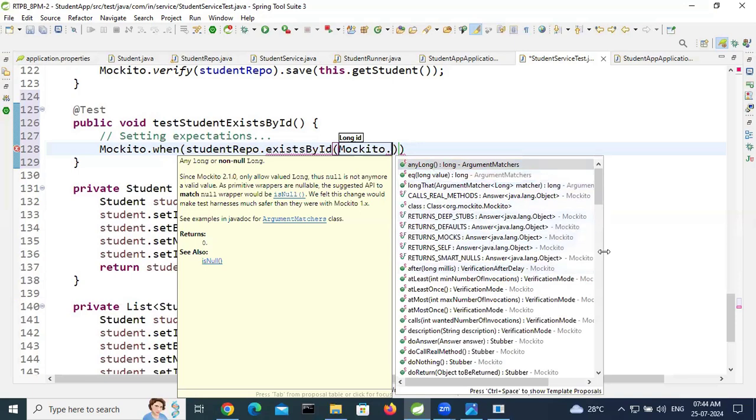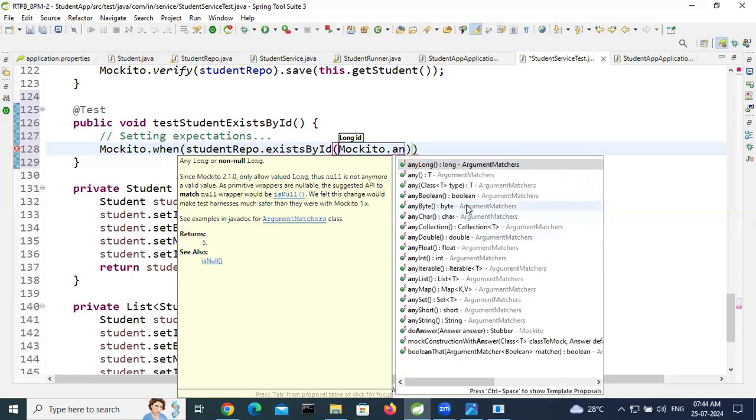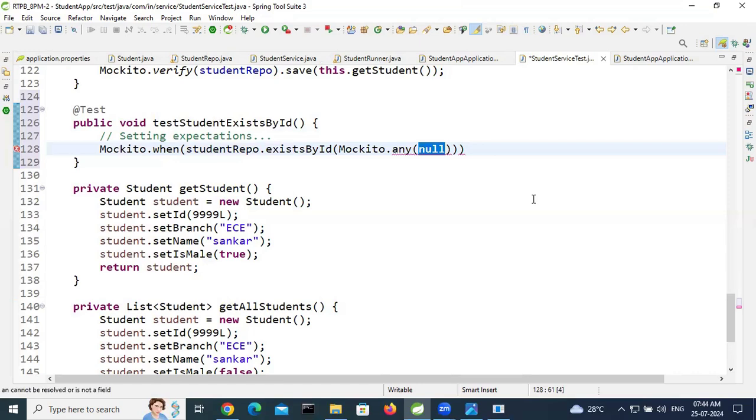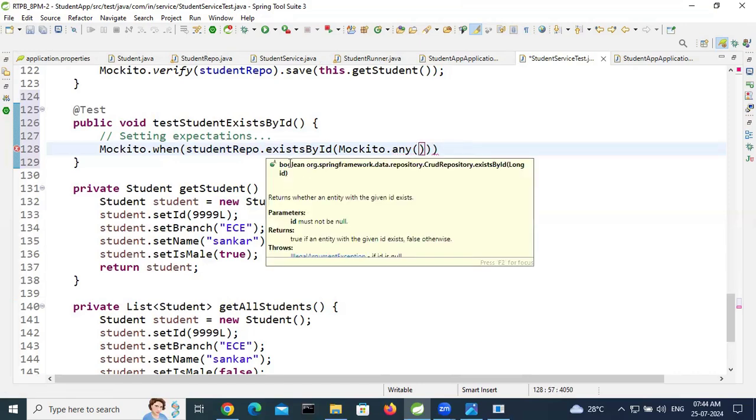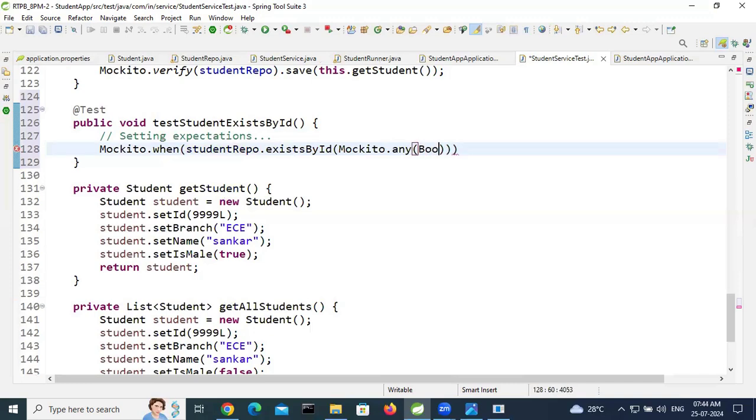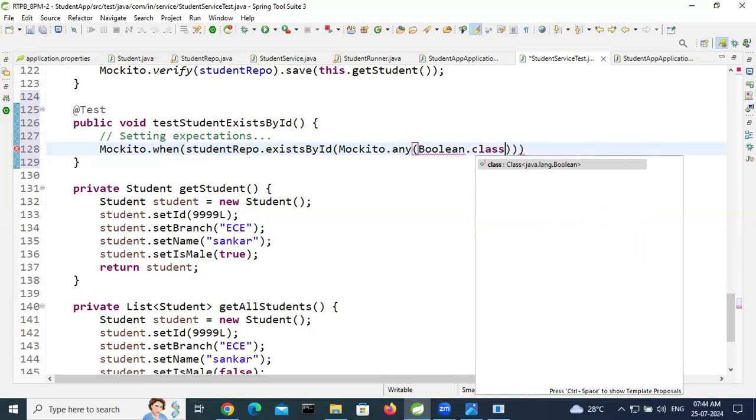Mockito dot any, you can mention it. See what it is expecting, boolean, right? Boolean dot class.